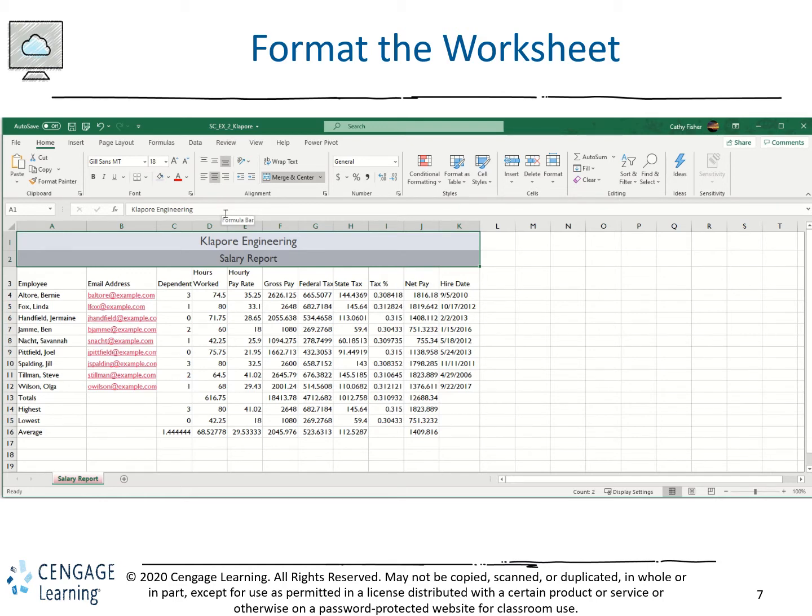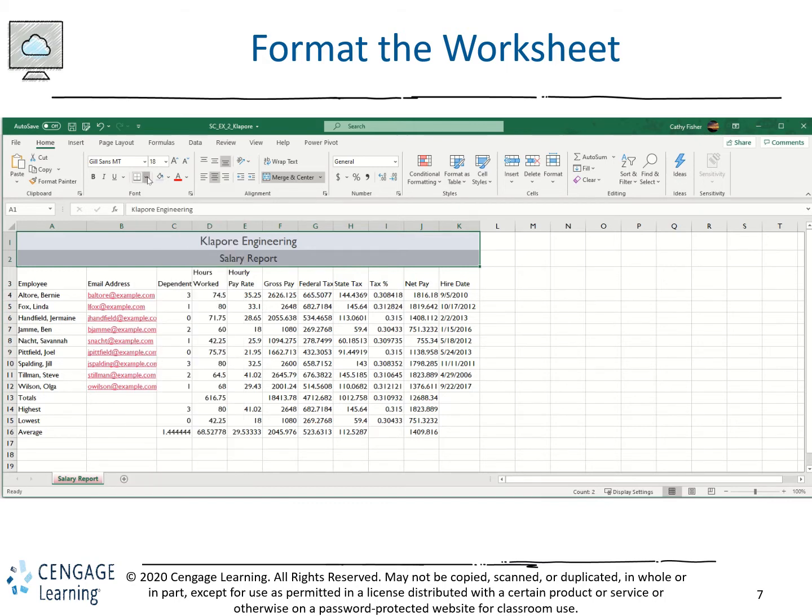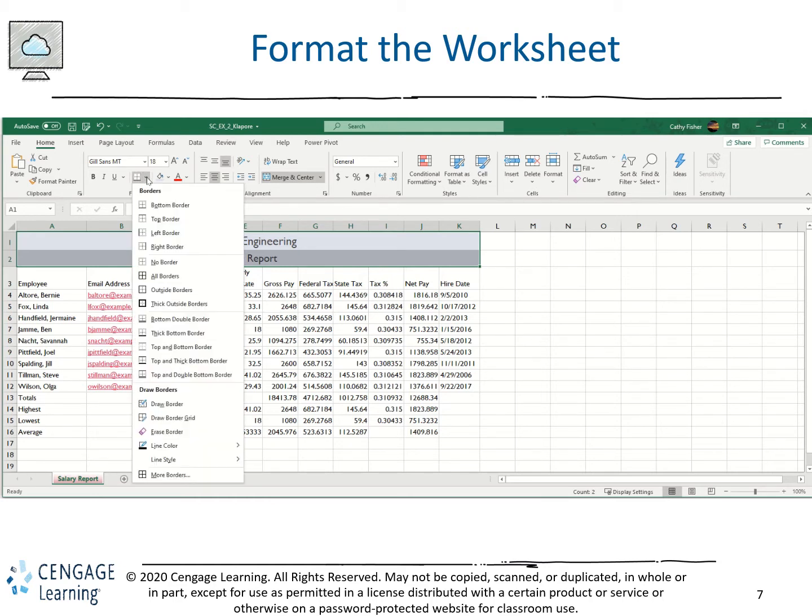Okay, and then we will go to Borders. We have a drop-down arrow right here, and this is the border area. Whatever is up here shows the last border we used. This is the default that's on there now, but the last border we used will be up there. So we click the borders, and we're going to choose Outside Border, because we just want the outside borders.